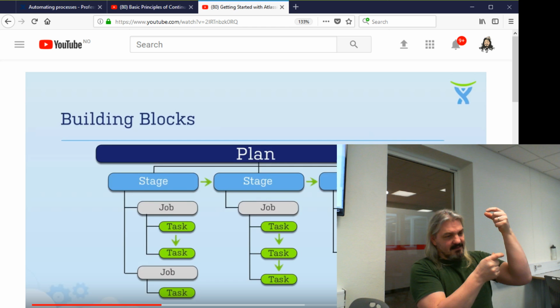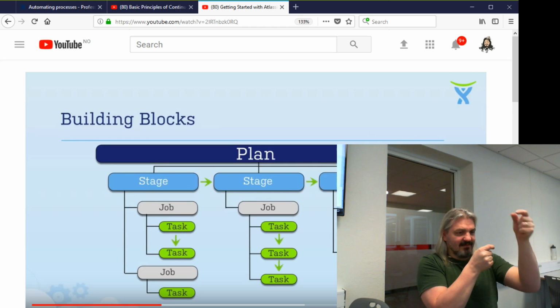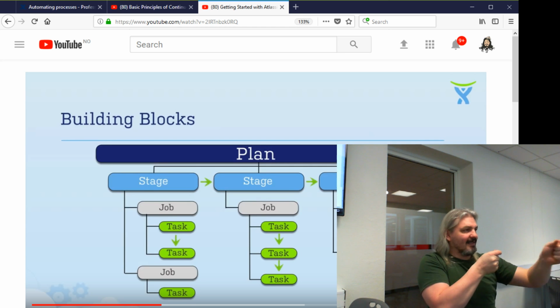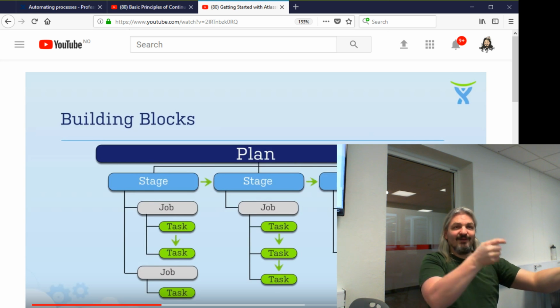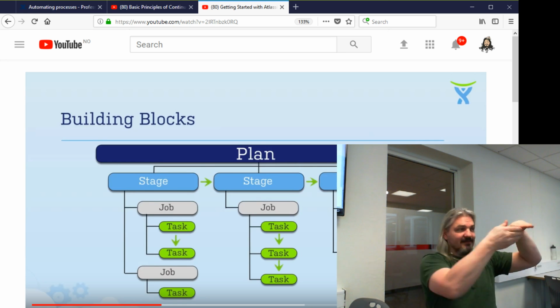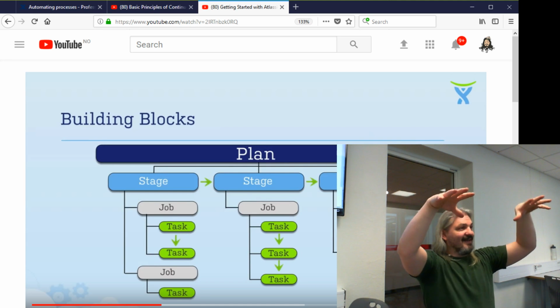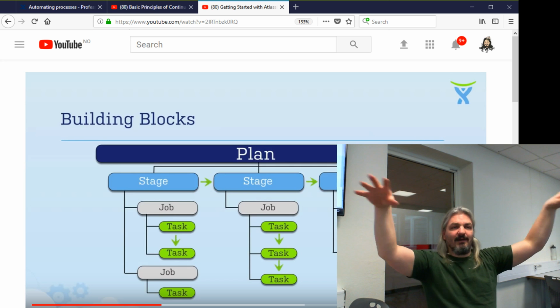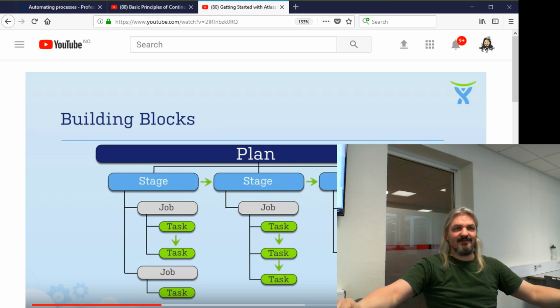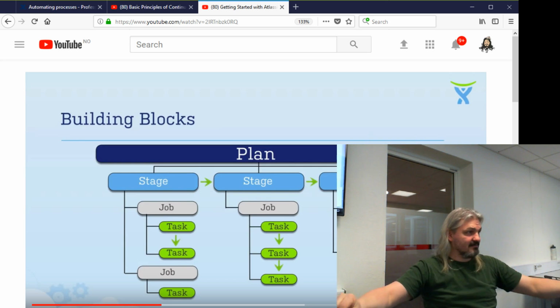So tasks, right? Tasks run in serial. If you want something to run in parallel, you have jobs, because jobs run in parallel, tasks run in serial. And so within a stage, they say all of these jobs could run all in parallel, but within them they have a set of instructions that run in sequence.